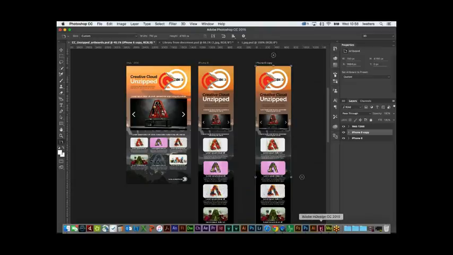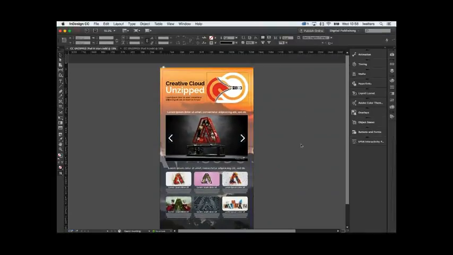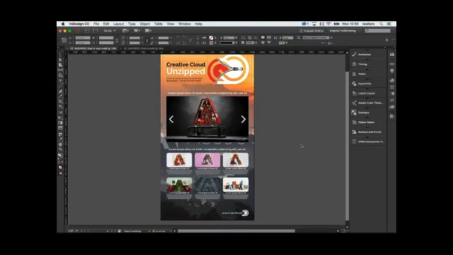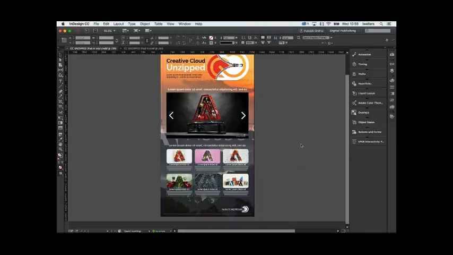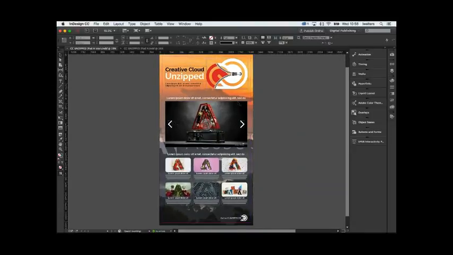So let's jump out of Photoshop. I can't show you much more from within there, unfortunately, but I can quickly show you a really nice feature from within InDesign. So this is the document that's come over from our Adobe Comp application into InDesign, and you can see there's a whole load of assets in there. Again, all of the frames are there, all of the assets are in there nicely.